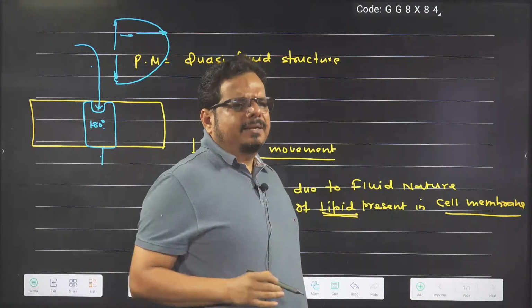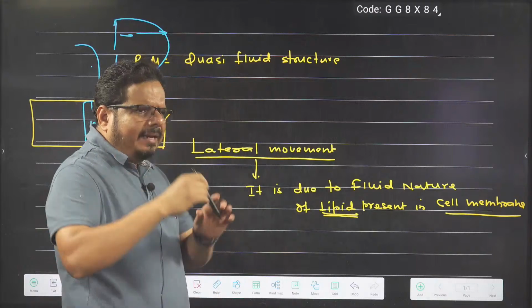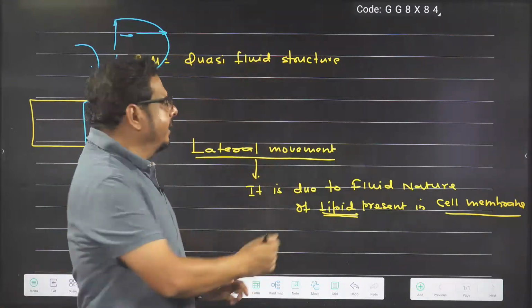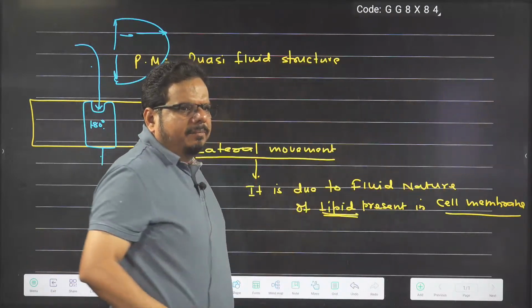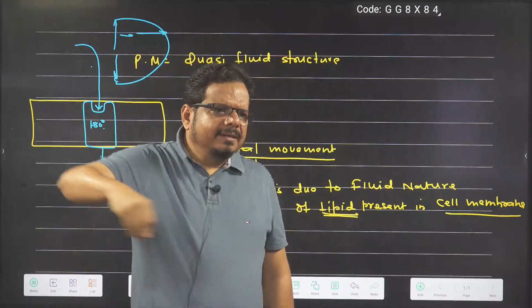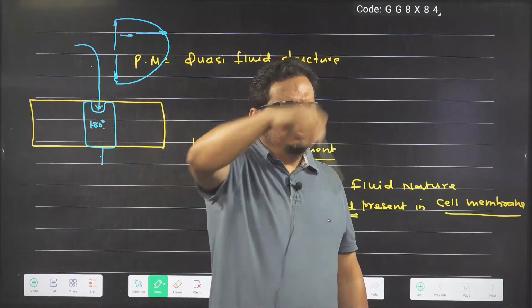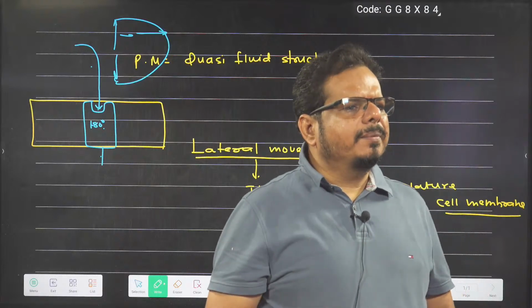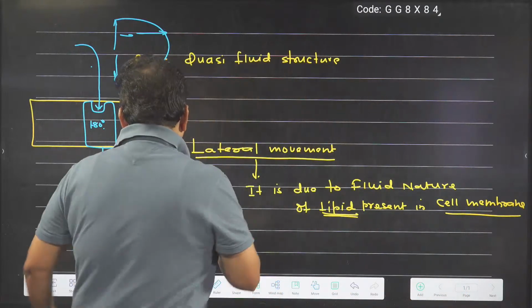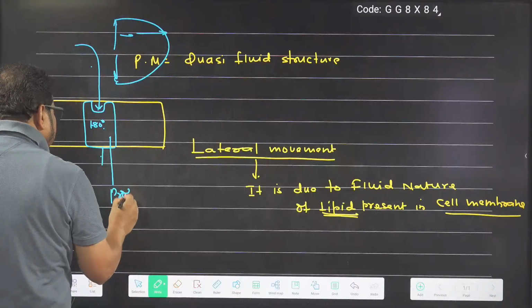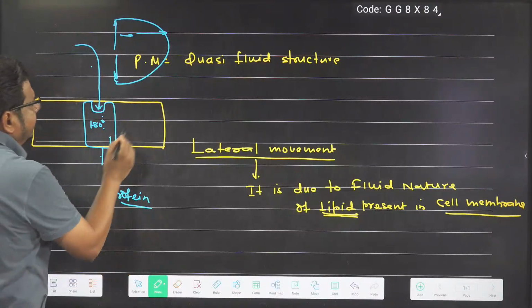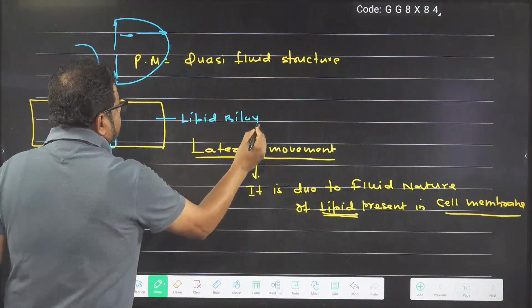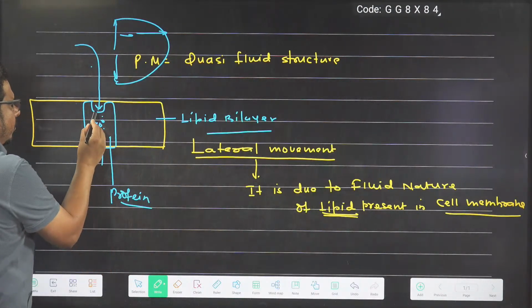You recall a class I was telling you, if I take a nail and hammer and penetrate it in a solid, can I drag it? No. But in honey, if I take a stick, can I rotate it? Yes. So the honey-like structure is formed by which one? Lipid. Got the idea? This is the protein. This protein is showing lateral movement in the lipid bilayer. This is the lipid bilayer. This protein is rotating by 180 degree.